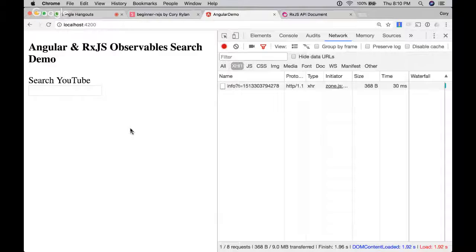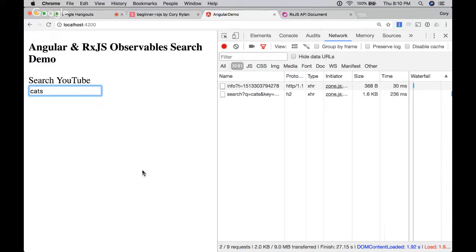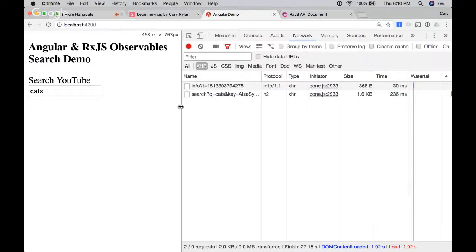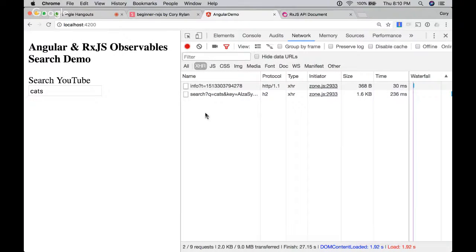And what this gets me is, if I go back to my working example and type in cats, you can see only one API call went out. The switchMap canceled the prior request, but it only canceled it at the browser level. Once those network requests go out, they're still hitting the server, which still would use our usage on that server.